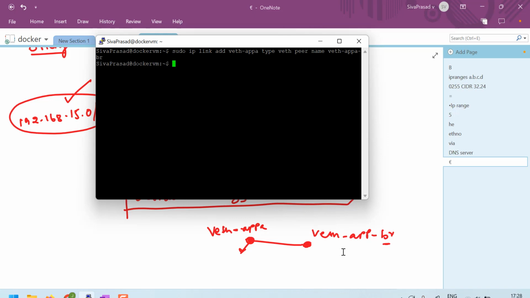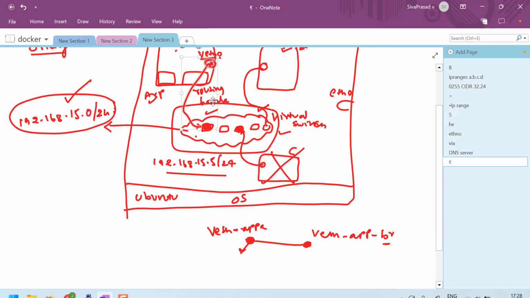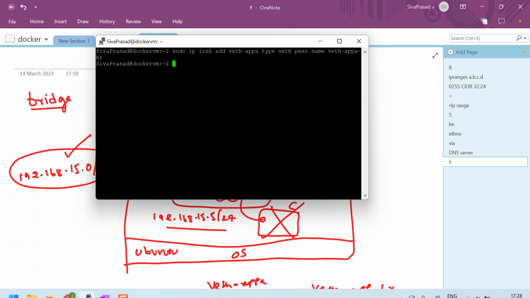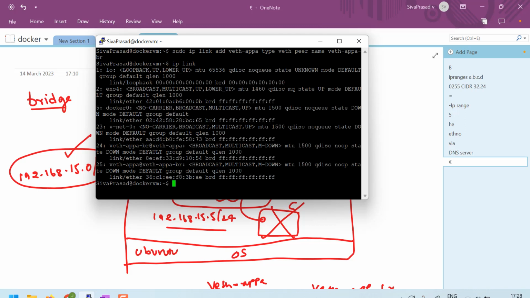So now I want to link this end to my network namespace for this app. So the command is sudo ip link set. First of all, let me actually show you ip link. See, do you see that veth-app-A is one interface, veth-app-A-br is another interface. I created a cable, right?